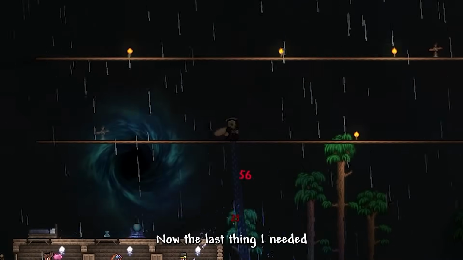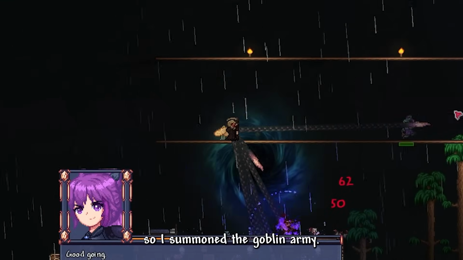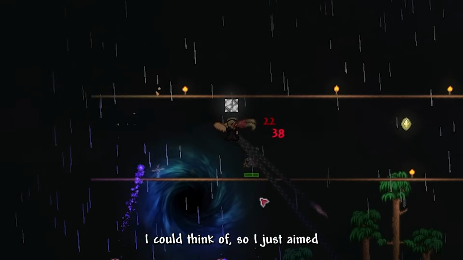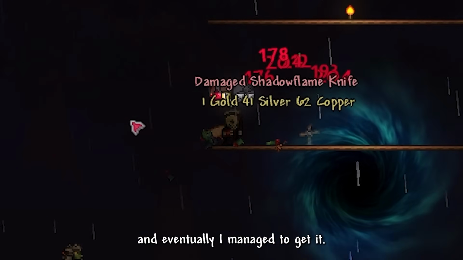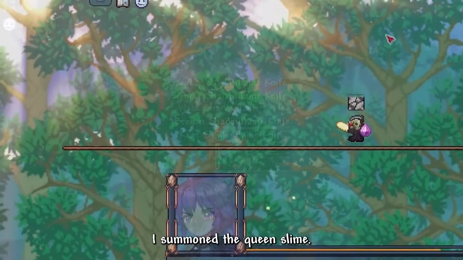Now the last thing I needed was a good weapon, so I summoned the Goblin Army. There weren't any good modded weapons I could think of, so I just aimed to get the Shadowflame knife. And eventually I managed to get it. After reforging my items, I summoned the Queen Slime.